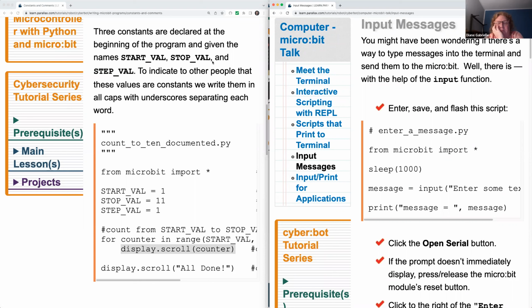Yeah, you don't know, but when I have it scroll, that gives me my visual as well. So I've got my terminal, or like Robert was saying, if I disconnect and hook it up with my battery pack so I can take them somewhere and play games, then at least I know. Yeah, because I've programmed in my computer science class, we've programmed microbits before. I've never used it in my cybersecurity class.